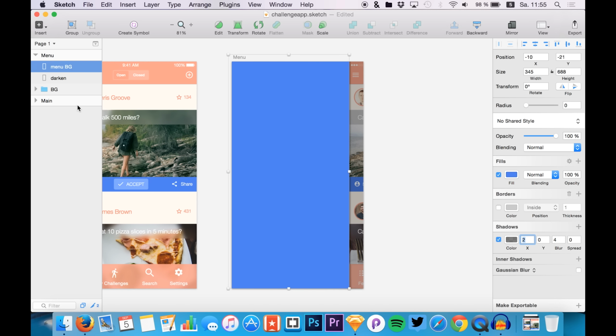So now I want to display several menu options right here, and our profile and some information about our account right here, and for example create a challenge button in this area. So let's start with the top profile information area.